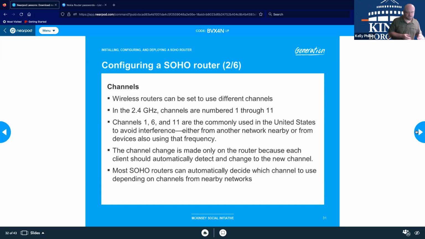But again, don't be the jerk that's using channel 8 or channel 4, something along that. I think my mentor Diego's neighbor literally did that, and it messed things up. He had three Wi-Fi antennas in his house, and he could only use one or two of them because of that.